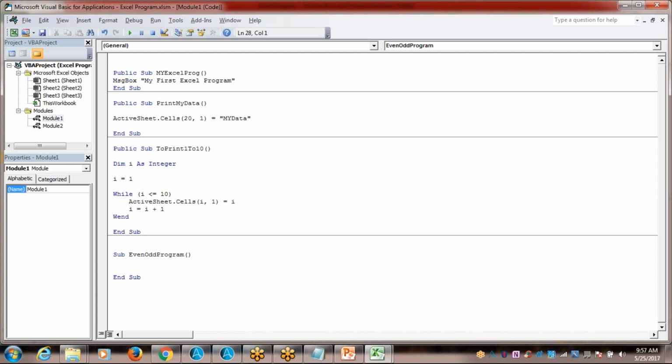What is Public? I will tell you later. That is something called access specifiers. We have public, private, and protected. Public means these functions can be accessed from anywhere. If you have 10 modules, and from the 10th module you want to access this function, you write it as public. If you write it as private, it will be available only within that module, and you cannot access that function from the 10th module. A Sub by default is a default function, and by default the specifier will be public. You can access this function from anywhere.